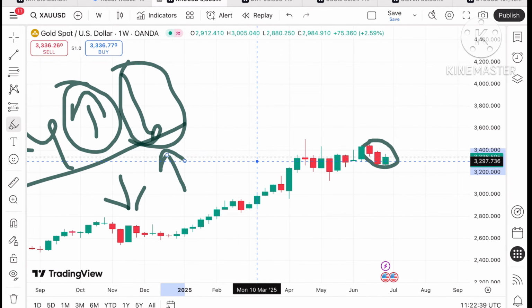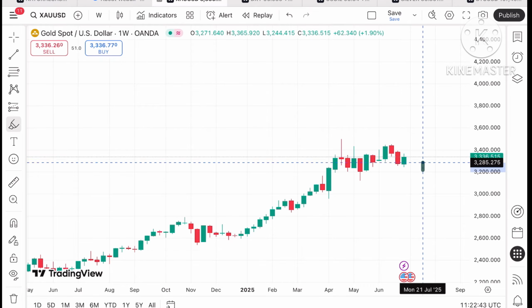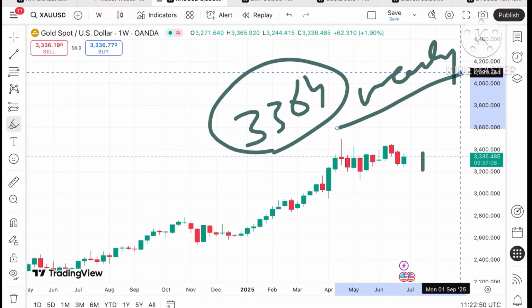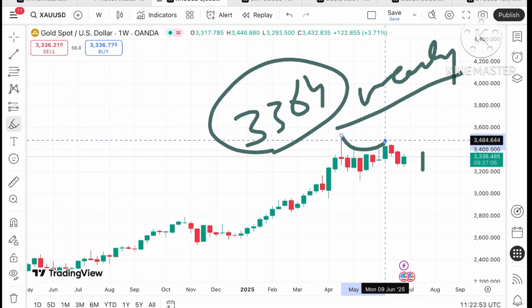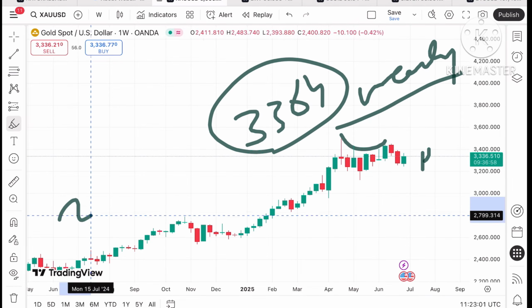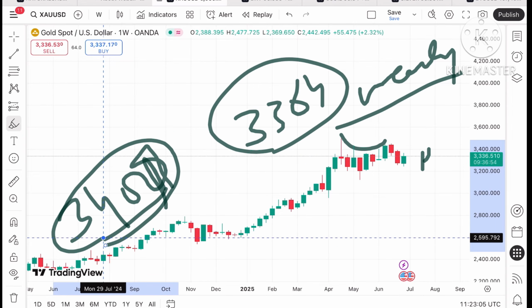If you look at this particular trend, there is a probability that we can see a further upside if the price keeps sustaining above a level of around 3364 on the weekly chart. This pattern is supporting this particular trend, and if the price keeps moving above $3364, chances are high it can cross further upside and move towards the next level, that is $3401. If the price keeps moving above this level, a further upside can be seen.